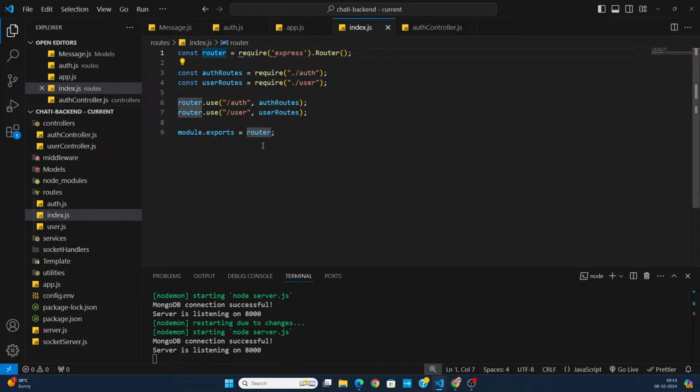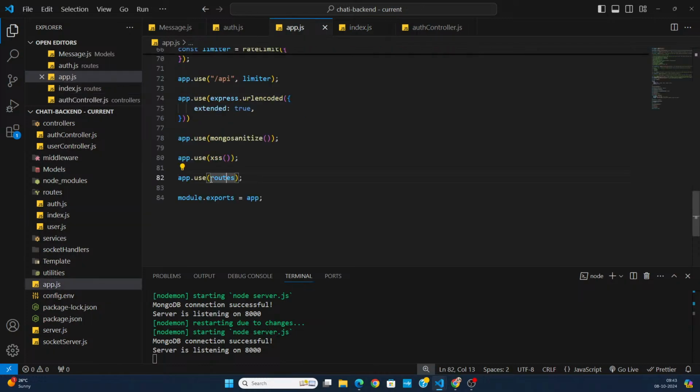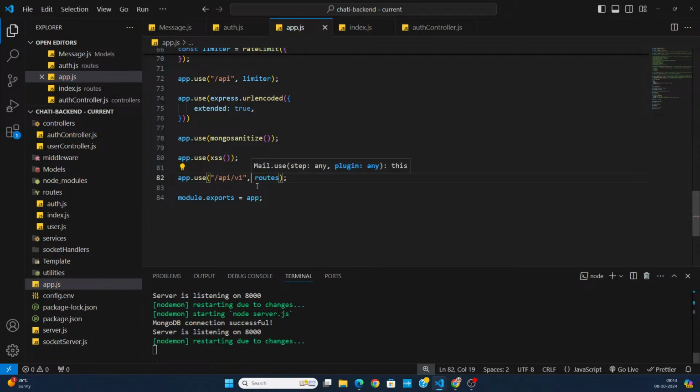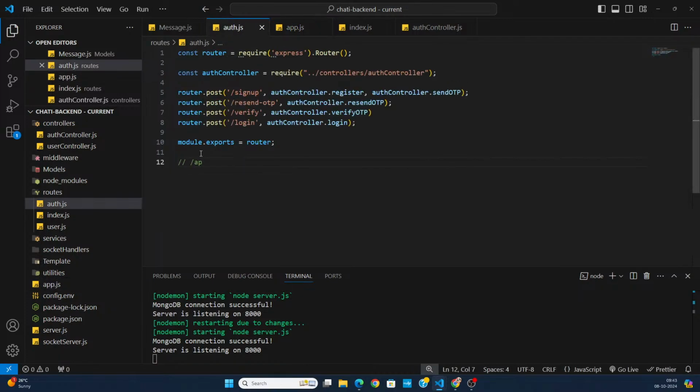So we don't have something like slash v1 or slash API at the start, but I can also write that over here. If I want, I can just write something like API slash v1. Then in this case, if I write it like this, you need to make the API call to slash API slash v1 slash auth /signup. Then only the request will be sent to this particular endpoint, and also the method should be post.